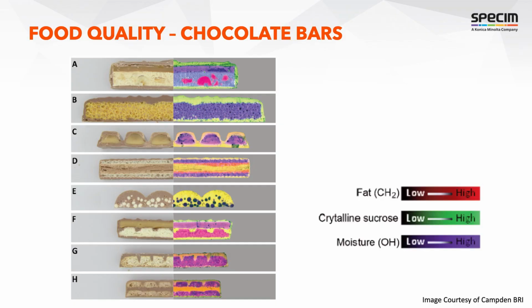Again, back to the food. Here it was about food quality. Lipid, sugar, moisture, all three components, which are really crucial for the food industry, could be mapped with a spectral range of 1,000 to 2,500 nanometers. Here you can see on those different types of food products that the fat, the sugar, and the moisture could be mapped, as you can see, with more or less low and high concentration. So again, applications with the SWIR spectral range are very useful.